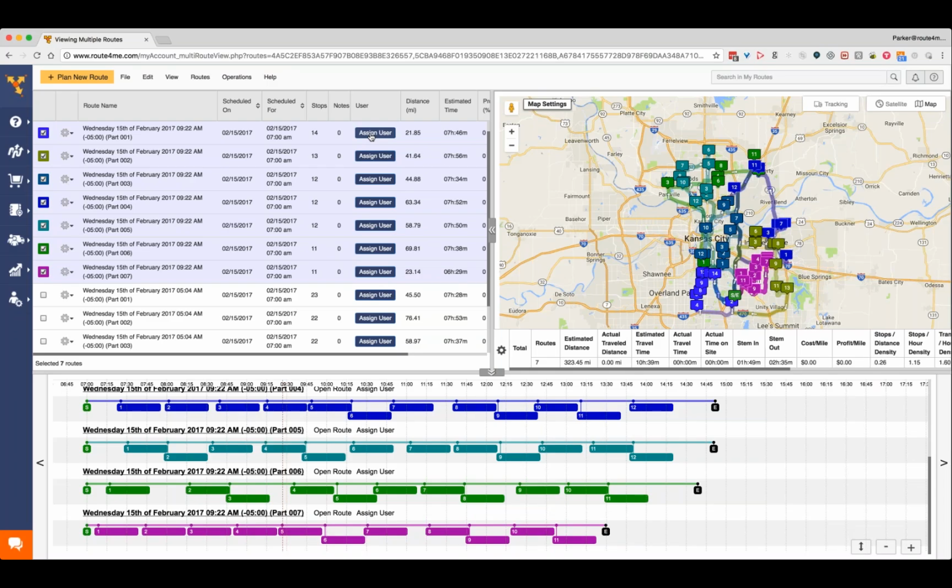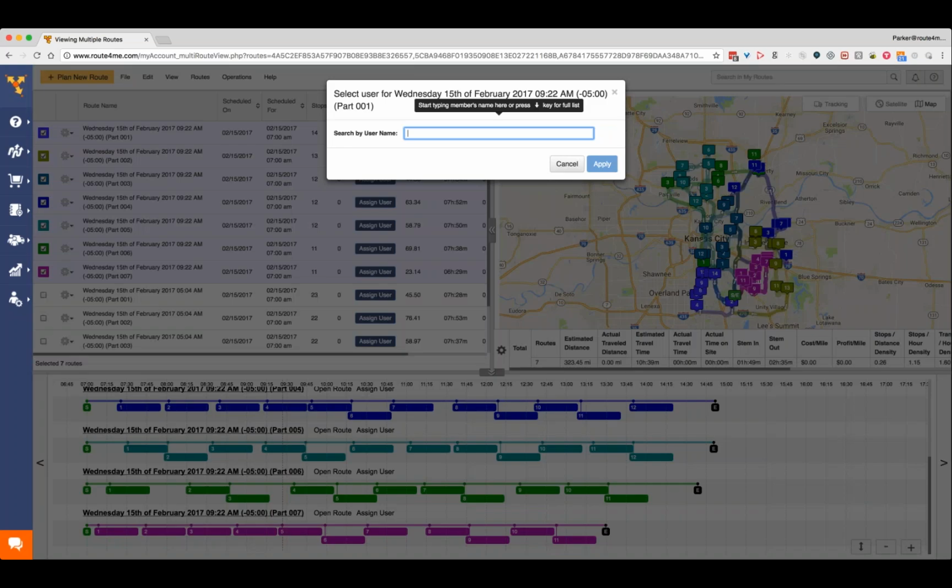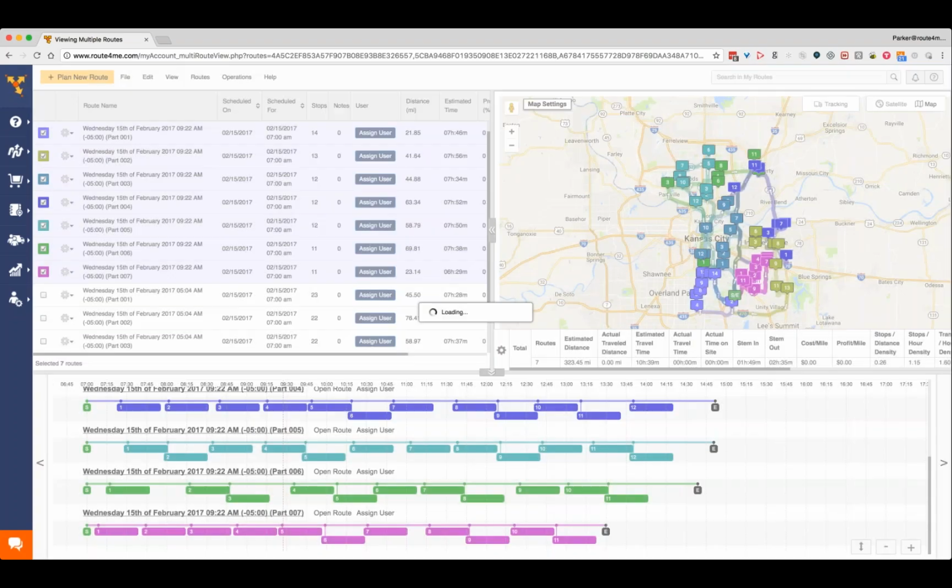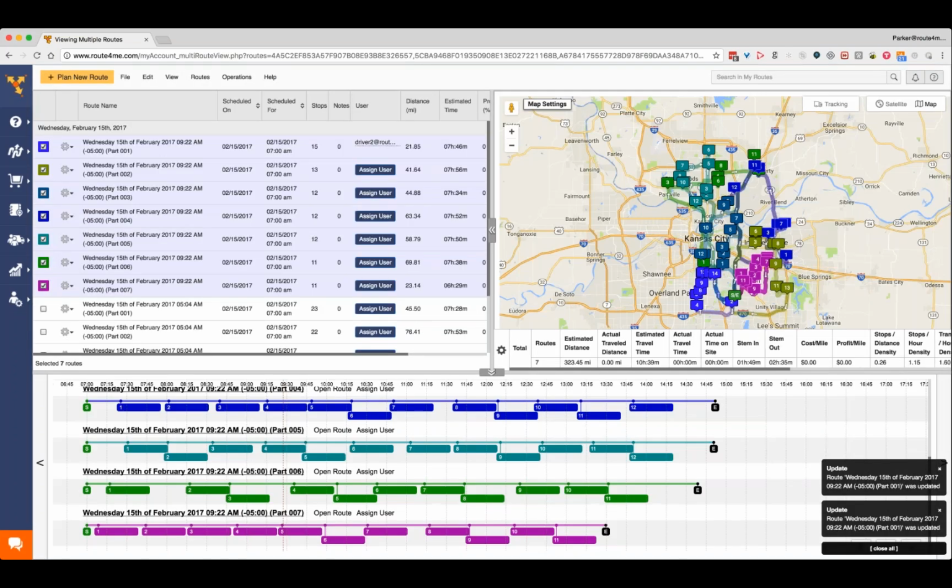Great. Fast. Yeah, so my dispatcher could see all the drivers on the map. Mm-hmm. Yeah, so basically all the dispatcher has to do at this point is just assign a user. So assign it to a driver and say, okay, this is going to be for driver two. Click apply, and once they apply that route, the driver is able to bring up that route on their mobile device, either Android or iPad or iPhone.